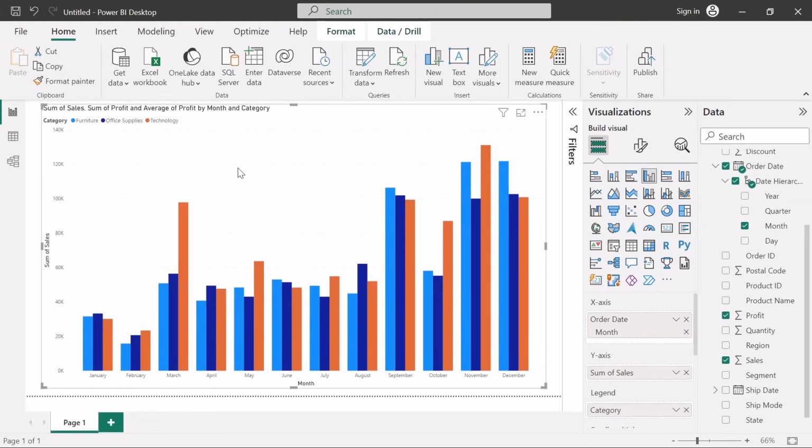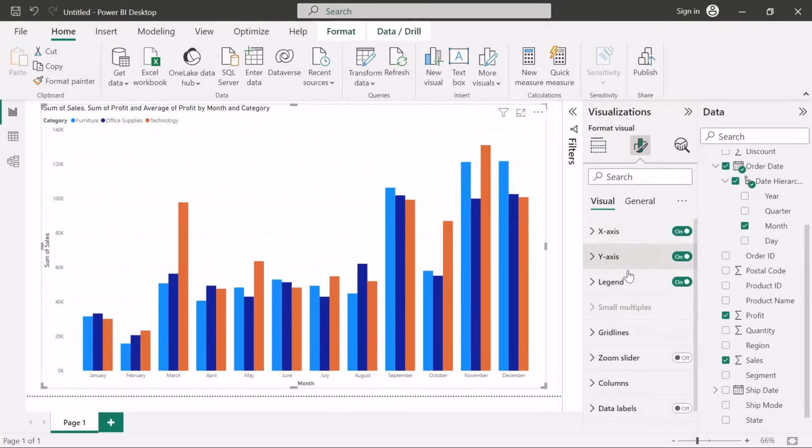its appearance as well. For example, here it says month. I want month to look more prominent. Here it says sum of sales. I want sum of sales to look more prominent, or I want to change the color, or something like that. By default, you can see this is selected that says add data to your visualization. In this tab, we can add data. If I hover over this tab, it says format your visuals. So if I want to format something, I'll click over here.